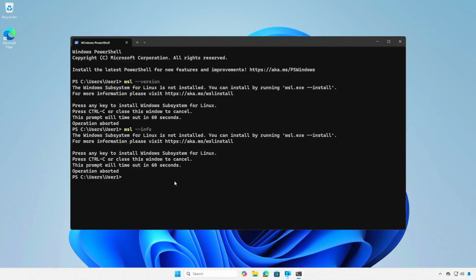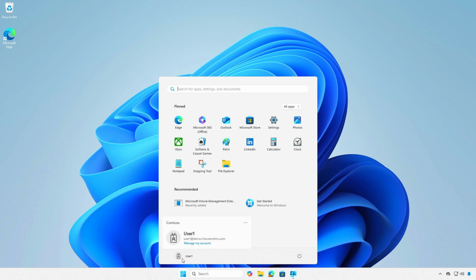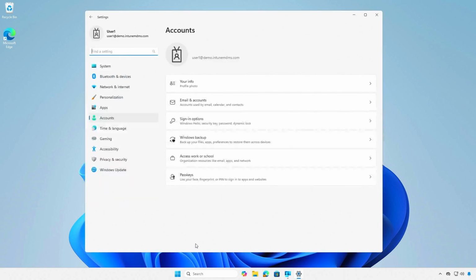To verify the app deployment, log in to a managed device and allow time for the system to sync. You can manually trigger a sync from the Windows settings, the company portal, or by restarting the computer.